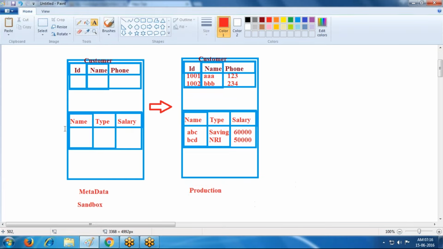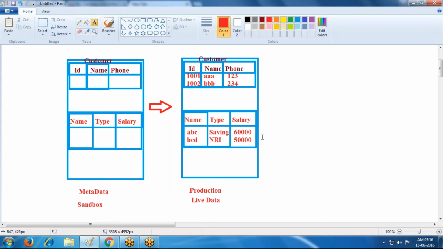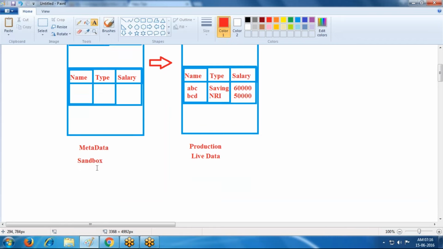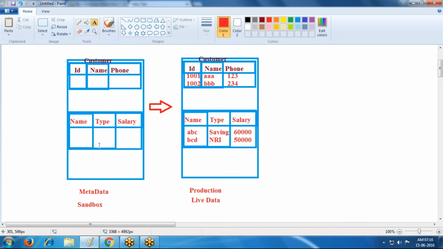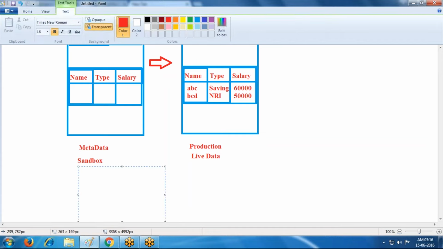In production, it contains live data, whatever data we require for the application we are using. Sandboxes sometimes also contain live data. The main purpose of sandboxes is developing applications, testing applications, or trainings.